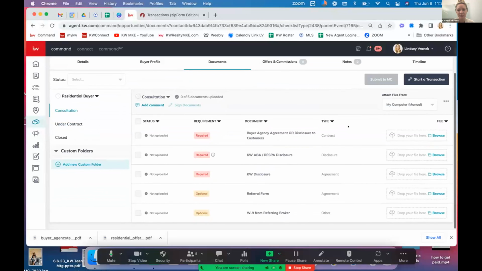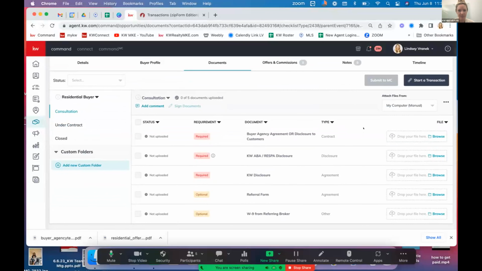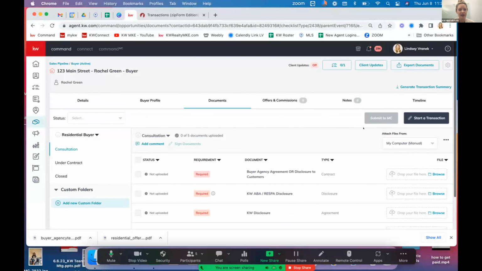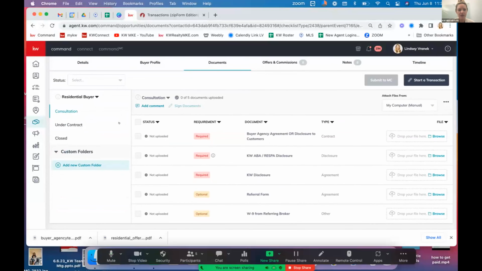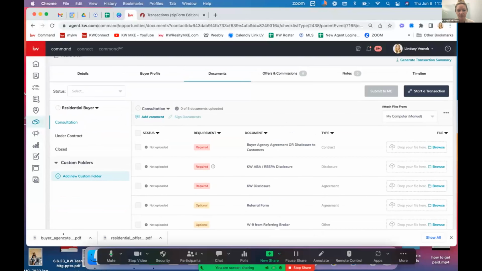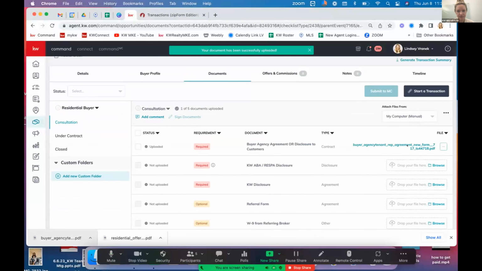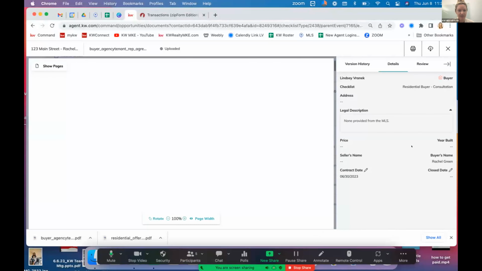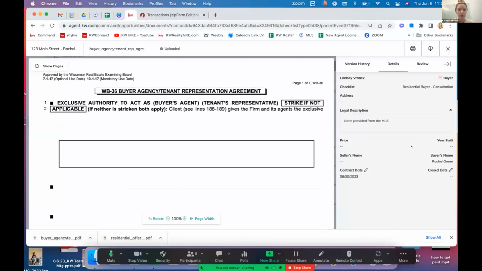So it's really simple to just drag and drop the document into the corresponding file placeholder. So for example, if you're in that consultation folder, if I need to add my buyer agency, I've downloaded that document, I'm just going to click and drag that file in there. And there it is. So I can always click on that to view the document. If I need to download it or print it from here, I have that option.